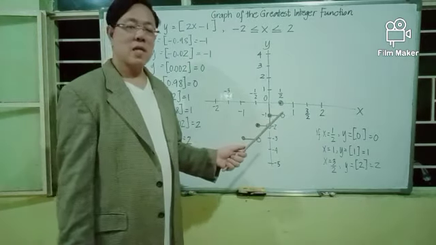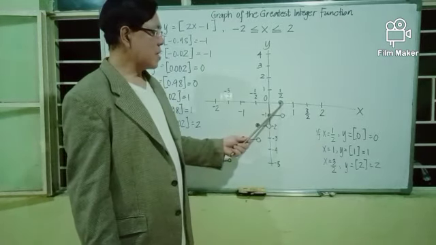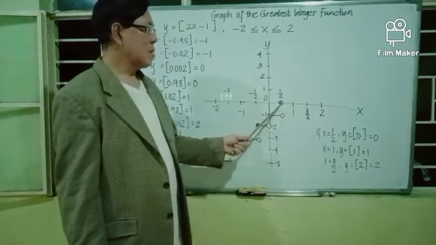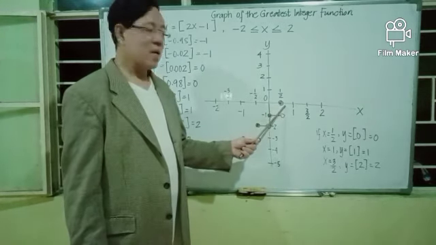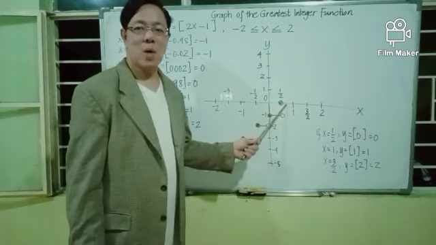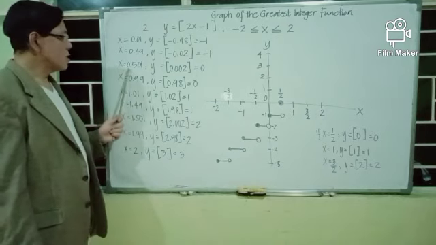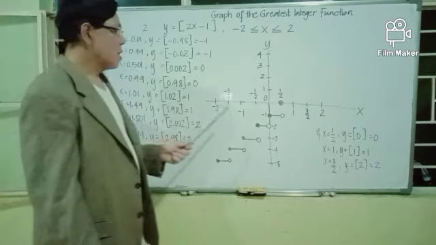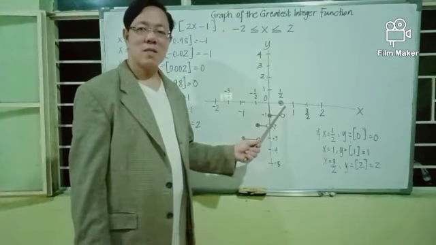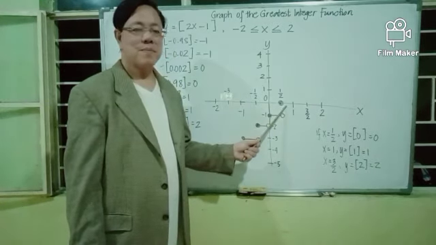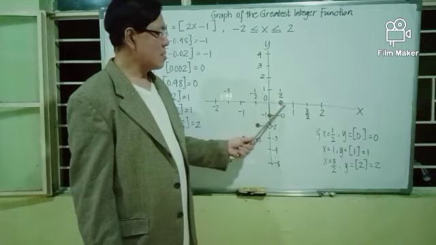Now we consider real numbers that are greater than 1 half or 0.5 but less than 1. I will take a number very close to 1 half but greater than 1 half. I let x equals 0.501. 0.501 is greater than 0.5 or 1 half, so it is in this interval.